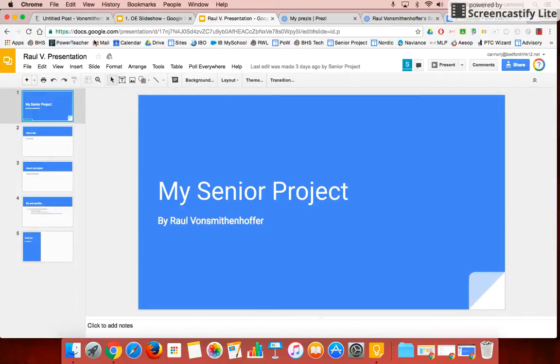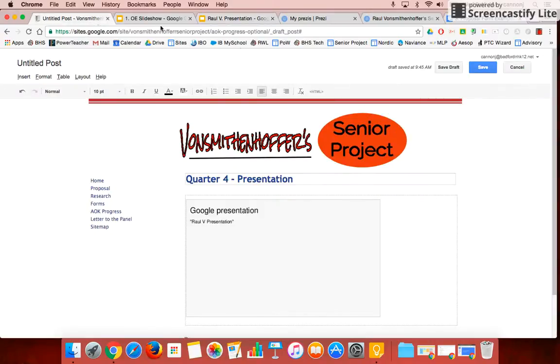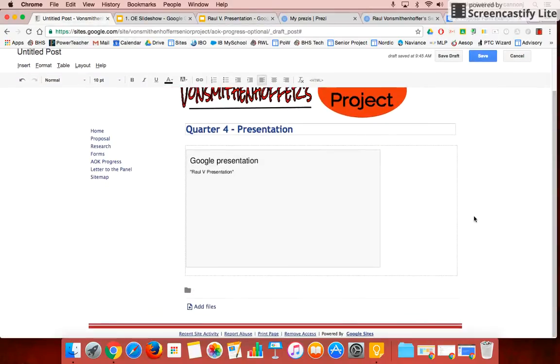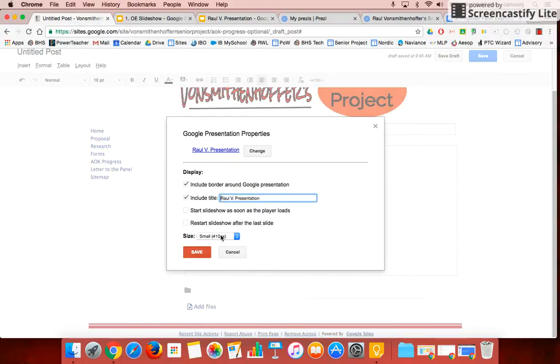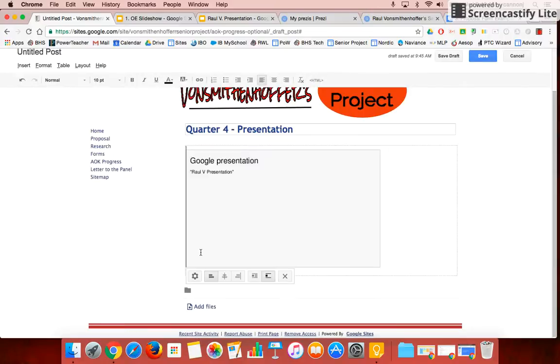So there's that. Okay, I'm going to go back to my SPOP now, and here it is. Now, if you click on this little gray box, you're not going to see it while you're in edit mode. So if you want to change the size, you can do so by clicking Properties, and you can go back up and you can make it a little bit bigger if you'd like to. Click Save, and then you should probably center it because that looks pretty good.